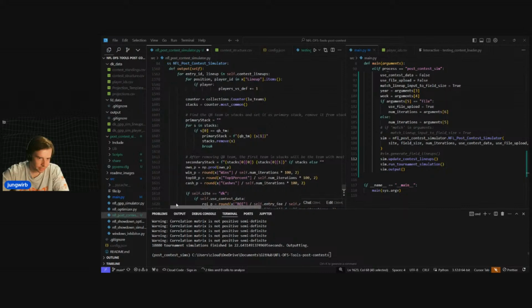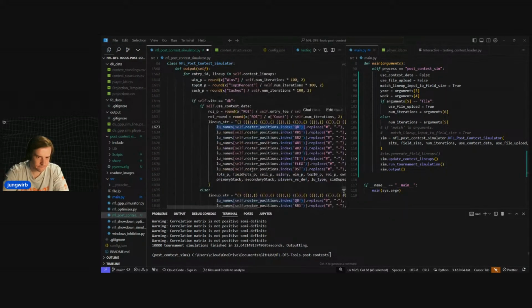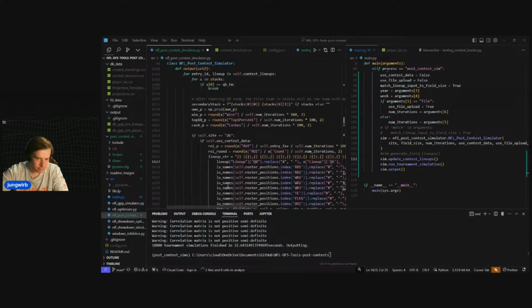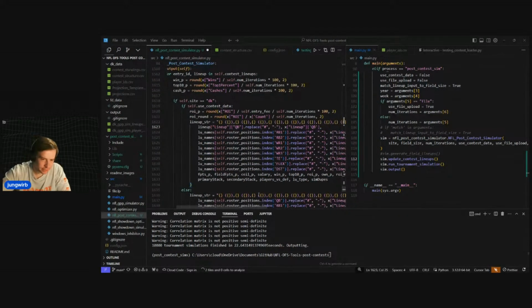So we're looking at lineup. Just like that. Right. Except we're using the name, the ID in the lineup.